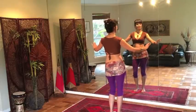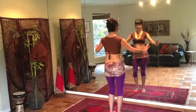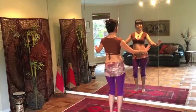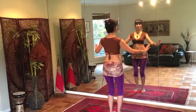All right, let's double time. Left in, right release, left in, right release. The more you bend the knees, the gooier this move will be. Let's do four more. Here is four, three, two, and one.